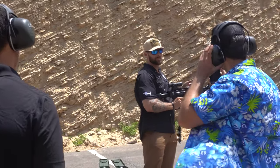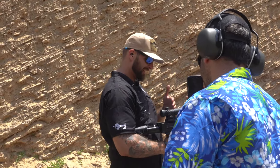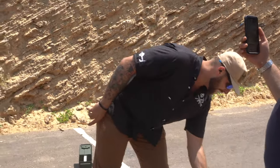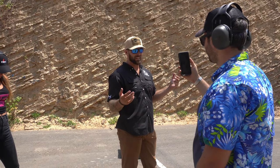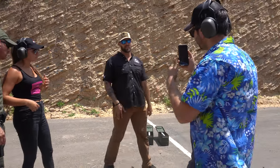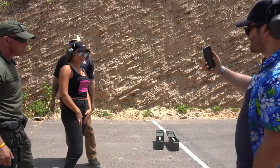Awesome. All right. Great weapons platform. Who doesn't love Israeli weapons, right? But you guys got to check out Meprolite, like he said. They've got some really sweet stuff. A lot of rounds going through here. We're out here with the IWI guys too, and they are just testing these guns like crazy, slamming rounds through them with the Meprolite optics. No problems with the optics. Just great stuff. A lot of fun. Thanks, Meprolite. Thanks, IWI. Thanks to everybody letting us come out here.